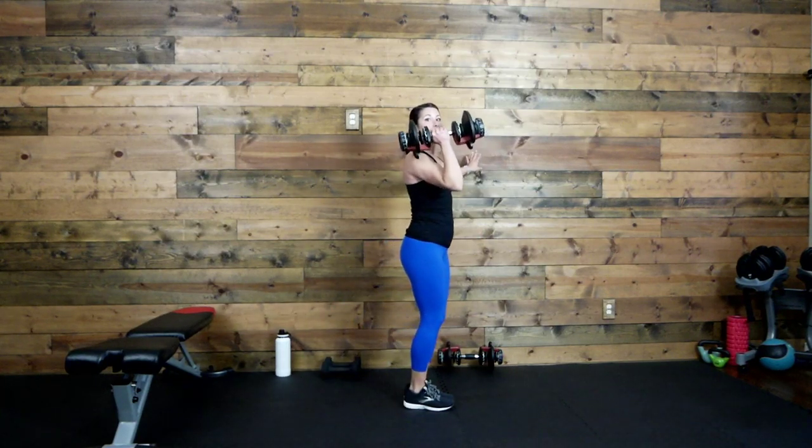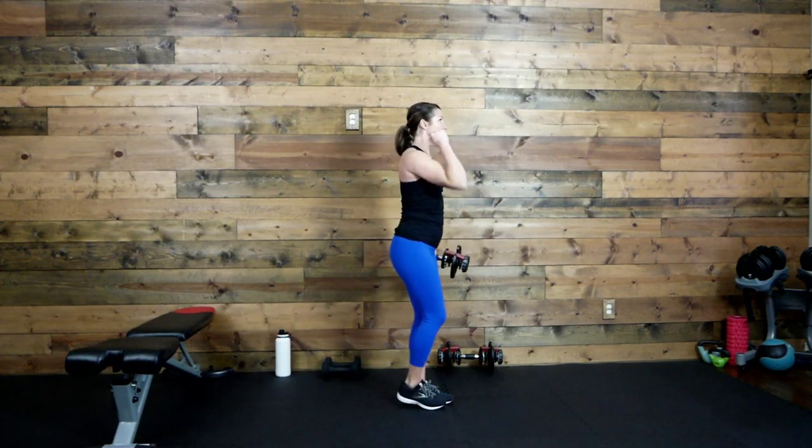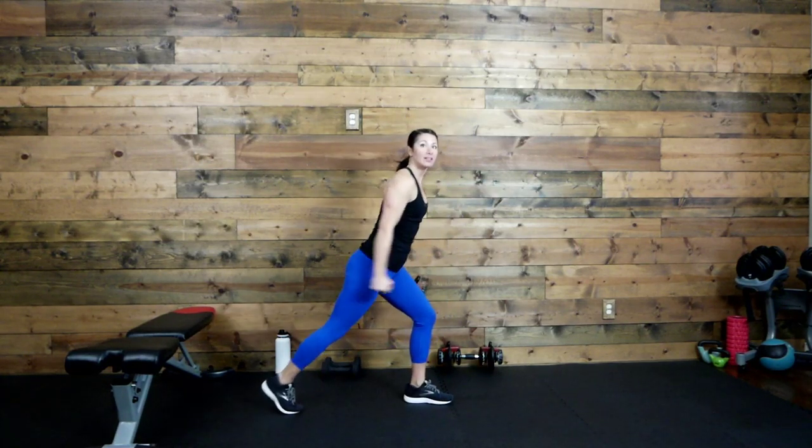Then we're gonna pop it up, press it up, but no weight. Do the motion without the weight, okay? So, step back lunge, curl to press on one side. Second option is a curtsy lunge. Now notice on that curtsy, the foot comes out, okay? Kind of back behind. Same thing right here. Again, hold onto the wall, chair, table, whatever. Are you ready? Get set, we're going for 40 seconds.